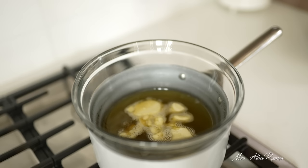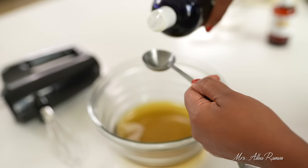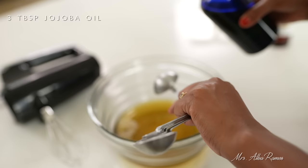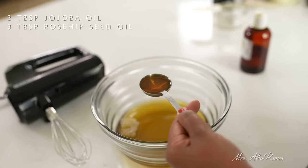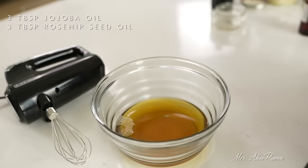When you notice most of your butter is melted, remove it from the heat right away because you want to have some clumps left — it will melt pretty quickly. I'm only using two oils today: jojoba oil and rosehip seed oil. Jojoba oil is the best oil to use for any body and skin purposes overall. No matter what skin type you have, jojoba oil is the most compatible oil to our own human natural oil production. If you're acne prone, this is the best oil to use because it helps balance your body's oil production.